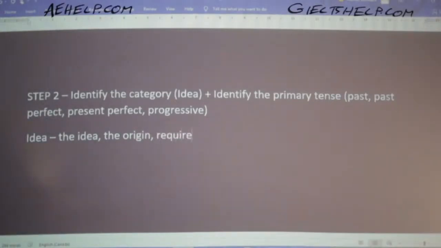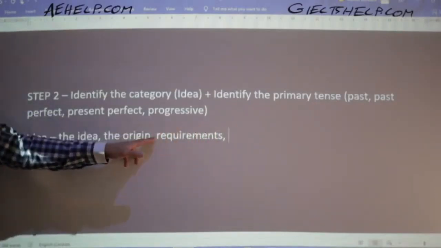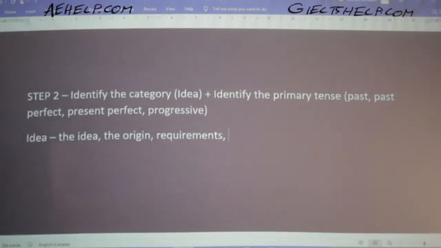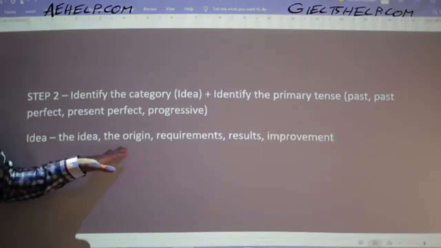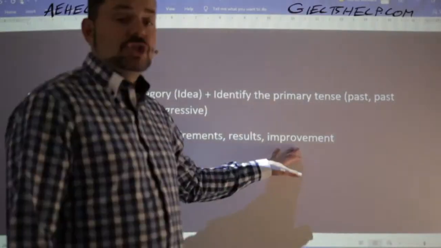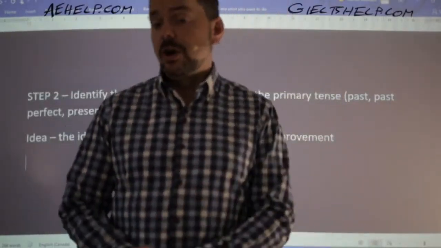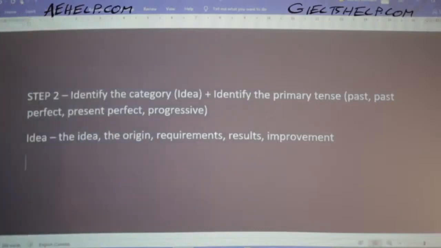Requirements. And this is a good one. This really helps your fluency and to create a lot of good content. So what is needed for your idea? The results of your idea. What are the outcomes? Okay. And improvements. So possible ways to make the idea or the situation even better. As long as you answer these points, there's a very good chance that you're going to answer most, if not all, of the questions on the card, and you're going to do really well.